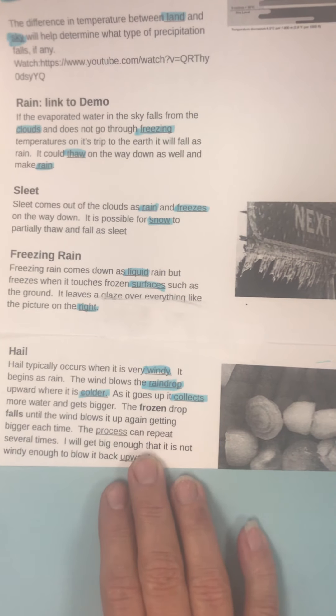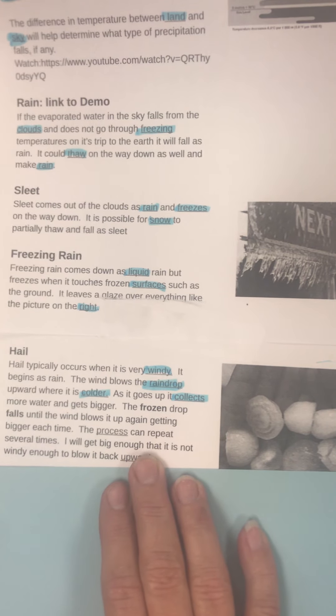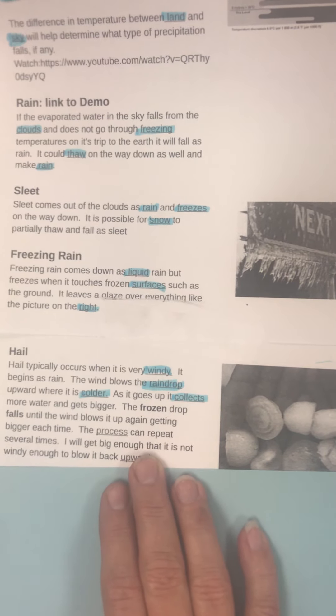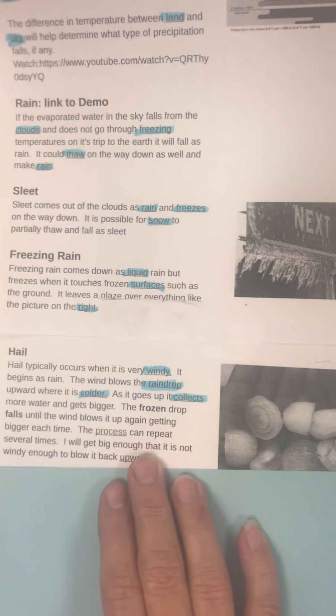So, you've got rain, it falls, it gets blown up in the sky, and it catches other raindrops and freezes. And as it catches more raindrops, the new raindrops freeze on its surface, and it gets bigger and bigger. At some point when the wind gust stops, the rain falls, and then it gets blown up again by another wind gust, and it catches more raindrops, which freeze on it, and it gets bigger.